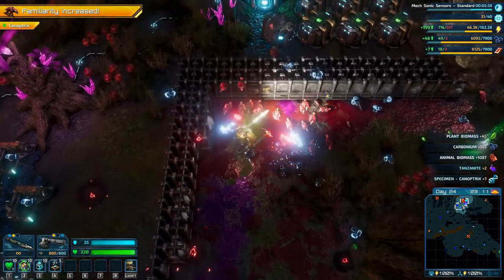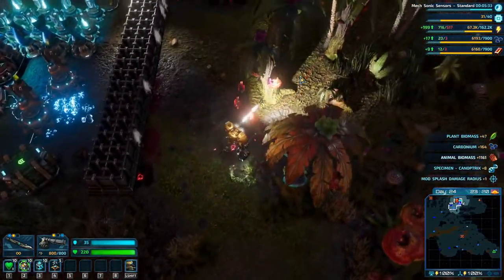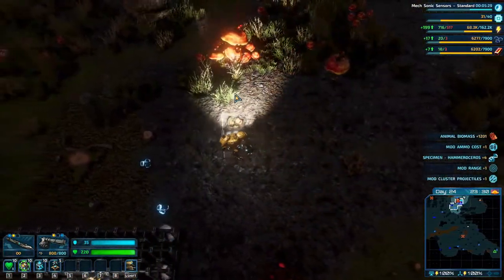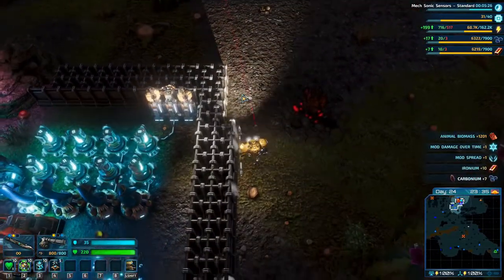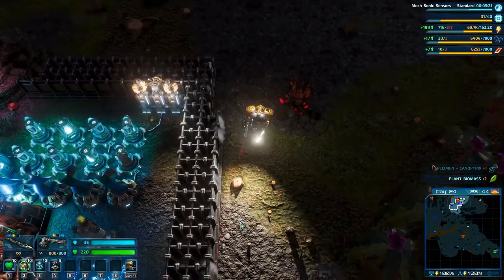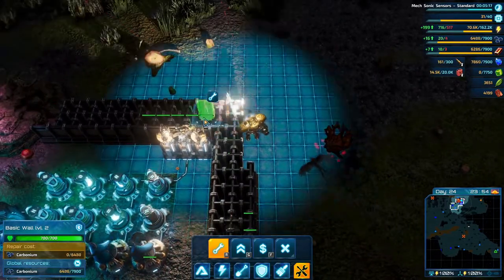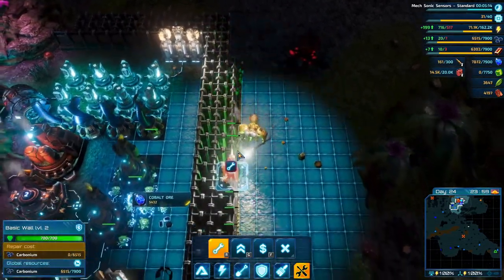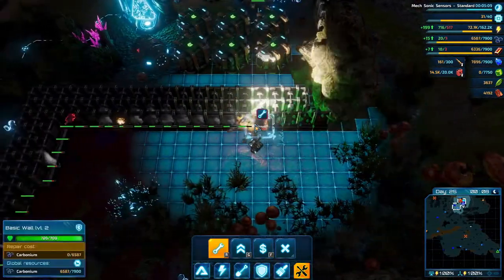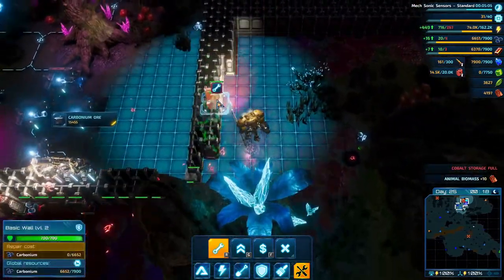Hey, we survived it. So the turrets are actually really, really useful. There is a lot to repair, though. I think we need to get some repair towers up and running, because this is going to be annoying having to repair all this. Build more storage facilities.